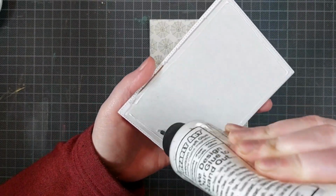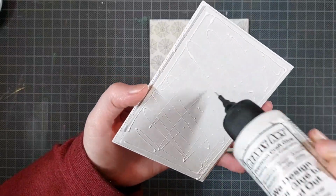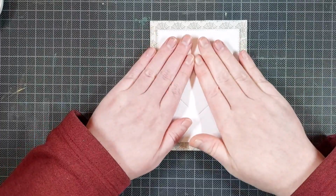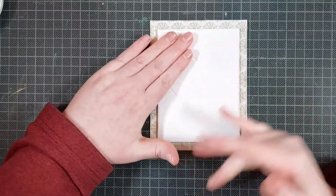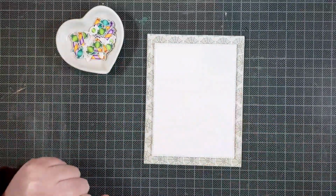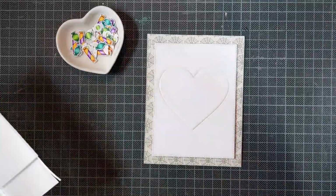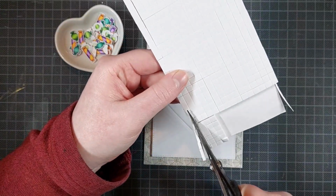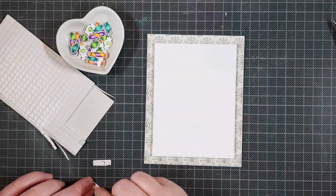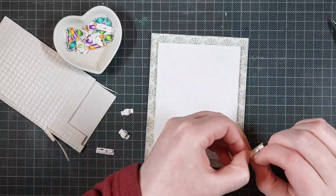I dry emboss this heart with a nesting die by Hero Arts. You can dry emboss with any dies with your die cutting machine. Just look at the manual for your machine on how to do it. And that's just some white cardstock propped up on some cardboard actually. I really like cardboard to prop up my panels because it's sturdy, but it's lighter than if you would achieve the same height or the same thickness with layered cardstock panels.